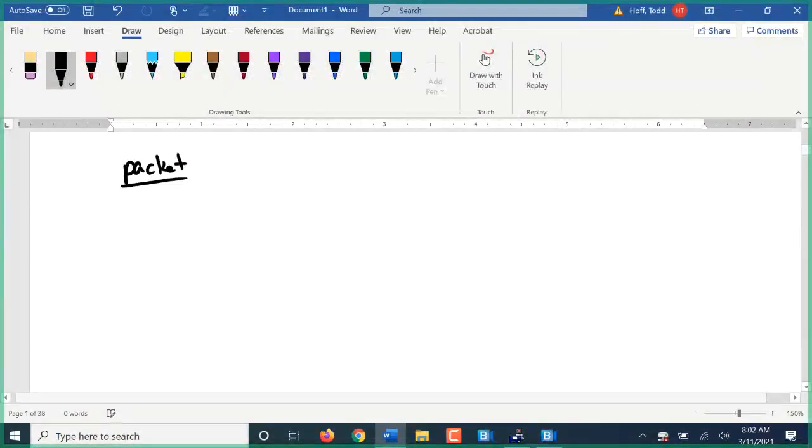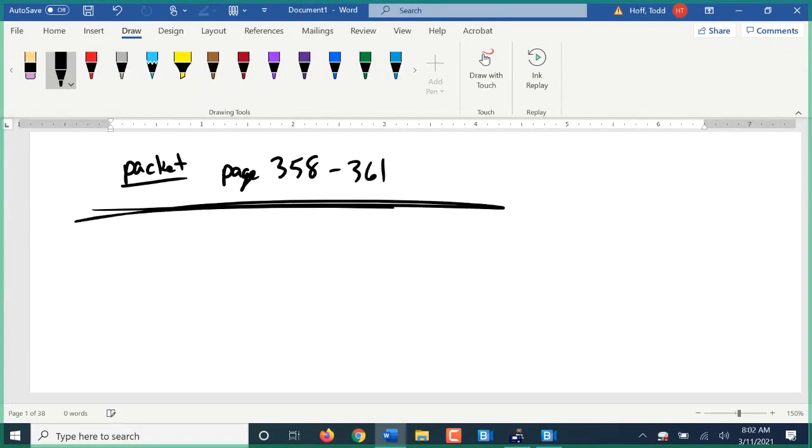You guys have a packet to work on. In that packet is page 358 through 361. Now, I realize this is your last class for like 11 days. So I do expect when you guys come back after spring break, we will go over these types of examples again. And we're going to spend a couple days. We're going to get into some way more complex examples as well of finding right triangles and stuff in our machining application.